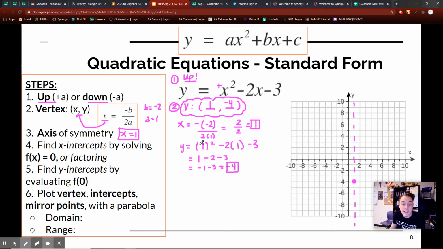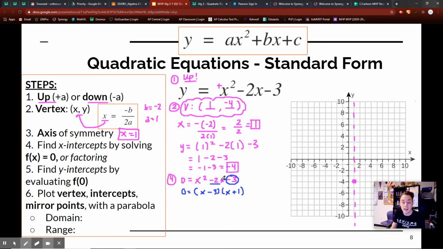Okay. Step 4, find the x-intercept. So that means I need to actually factor it, if it's factorable. So let's see, is this factorable? It is. So I'm going to say 0 equals x squared minus 2x minus 3. How is this factorable? Well, again, guys, you have to think about it. What are factors of negative 3 that somehow, some way add up to negative 2? Well, that is just simply x minus 3 and then x plus 1. So negative 3 times 1 is negative 3.